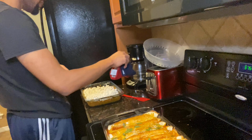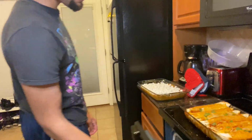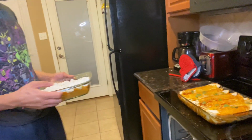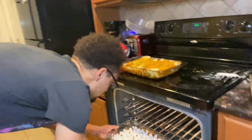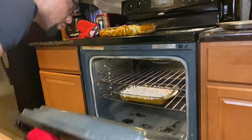So now we're gonna put our sweet potato souffle in the oven. We're gonna put it in for about 20 minutes. We just want our marshmallows to get brown. And we will check back on that in about 20 minutes.